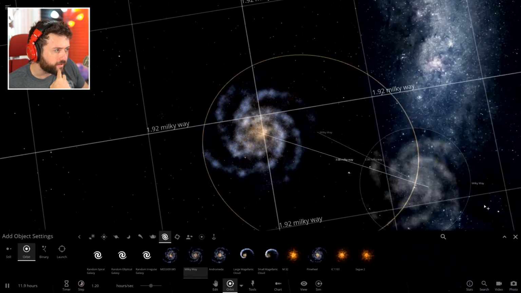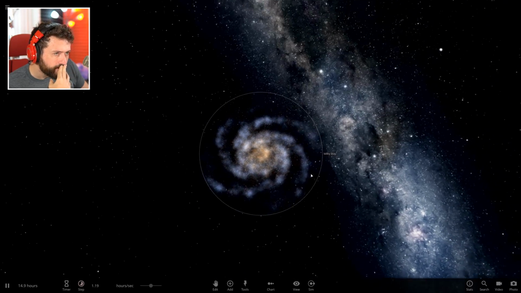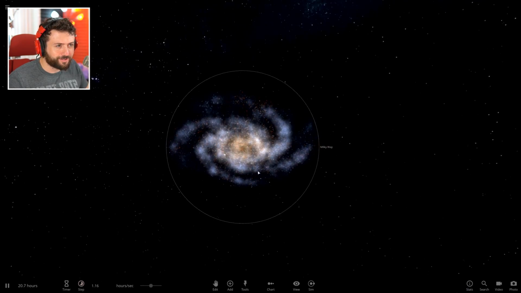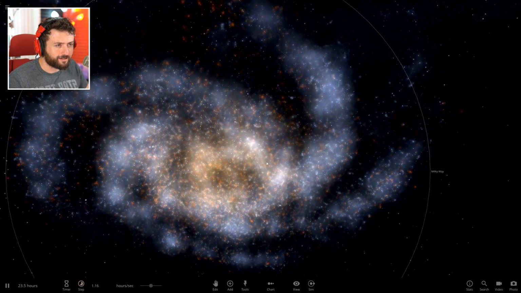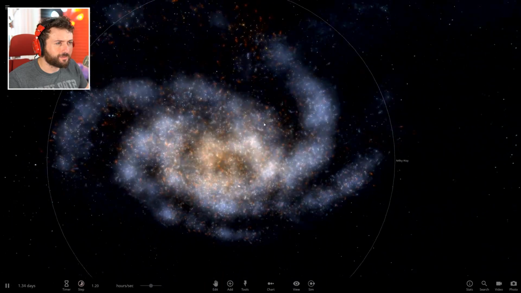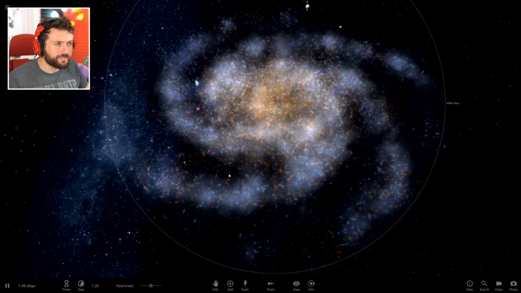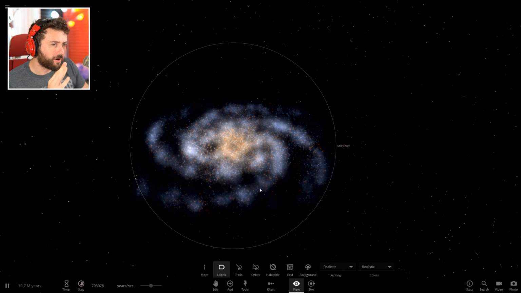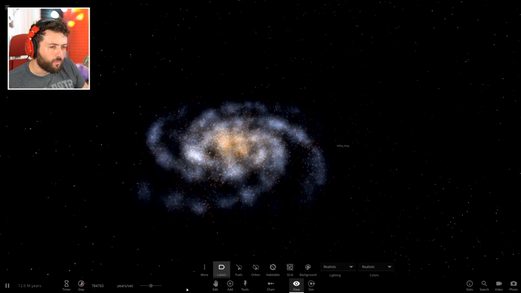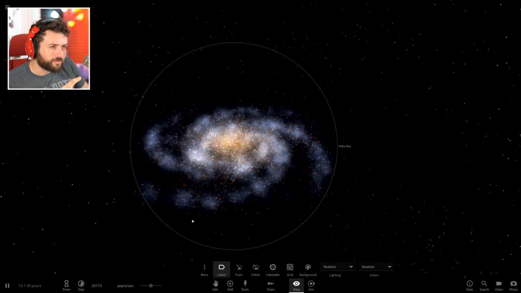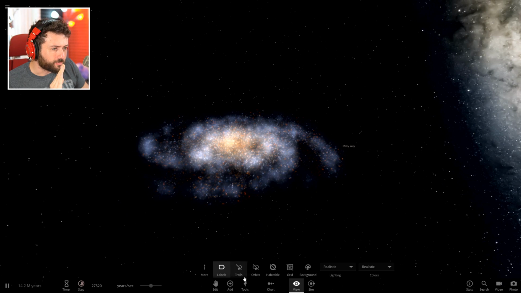So add the Milky Way, and that's what the Milky Way looks like now. I need some kind of comparison. I don't know if I can look up some archive footage of this game of what the galaxies looked like before, but I remember there being all sorts of weird red dark matter dots. I think they were just called dark matter. But this definitely looks a little bit more detailed. So the galaxy has a lot of parts that animate now. So let's keep it looking like this for now, where you don't really see the spinning.